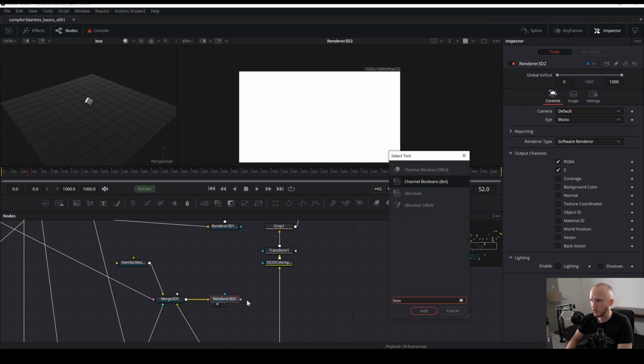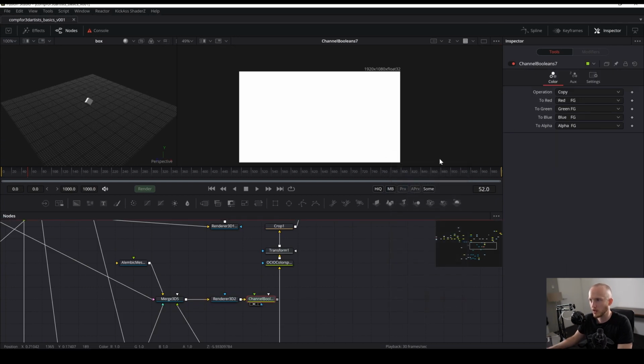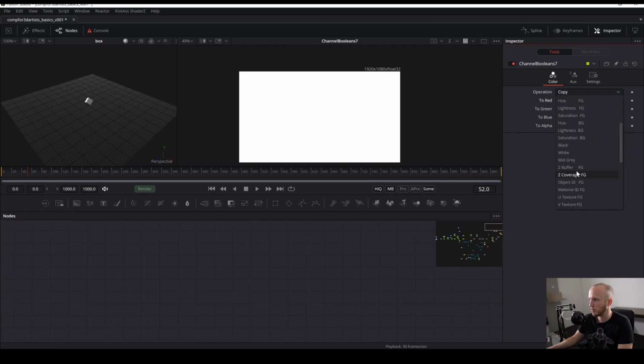I guess we can then do channel boolean and then say that we want to use Z buffer. Let's put this in Z buffer. Where is Z buffer background?